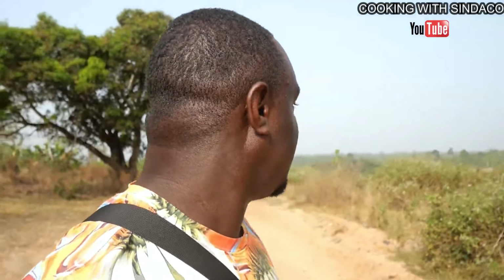Now I'm all here alone, walking in the midst of this forest. I just passed one cassava farm, there's no one on the way, and I'm all here alone. So this is one of the reasons why those in the village are very brave, because they've been walking alone since childhood to their adulthood. So what exactly will scare them? That braveness is there, and that's what makes village life exceptional.